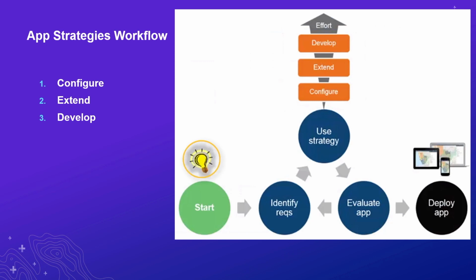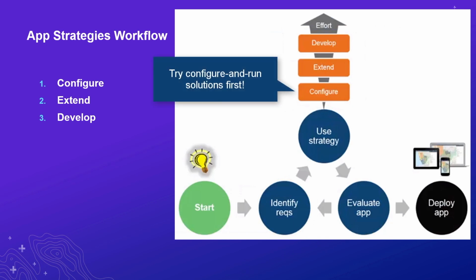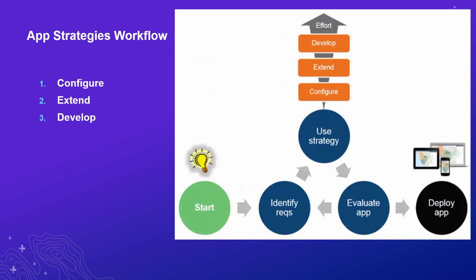Let's say you come up with an idea for the killer indoors app. You spend some time identifying requirements and are feeling ready to start on a prototype. The configure strategy says that if there's a configurable app already available that might meet at least some of the business and design requirements, try that first. Most configurable apps require very little time and effort to stand up, and even if the configurable app is obviously unacceptable for production, you'll still have something tangible to show and discuss with stakeholders. Take that feedback, update the design and requirements, and repeat.